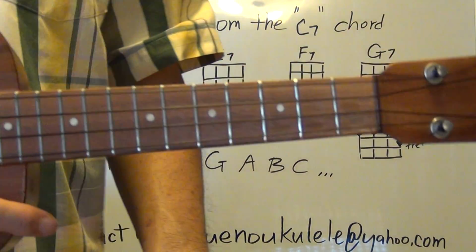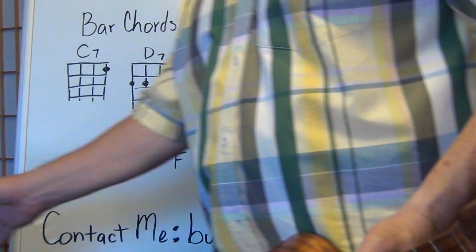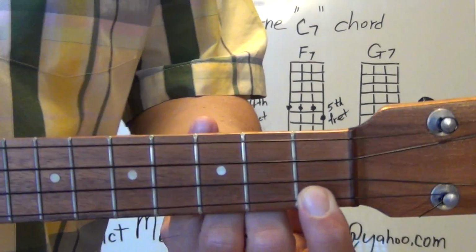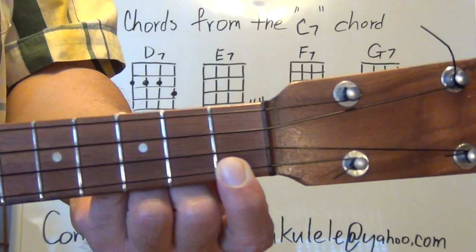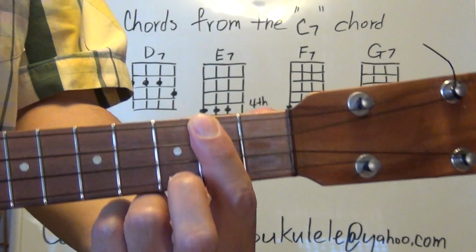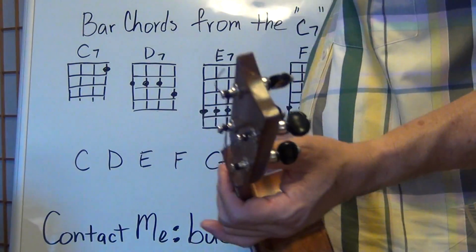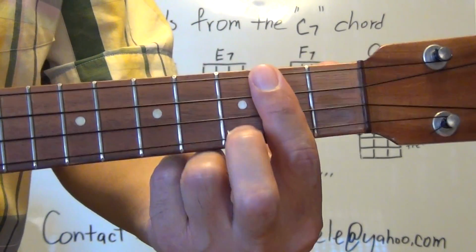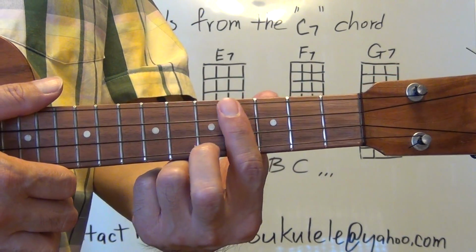So starting off, just to review, you had the C7 chord right there like that, and then the open strings over here by the bridge. Now as we move to the D7 chord, you got the bar there, D7, but you should all know how to make a D7 chord. As we move up now, we're going to take that D7 fingering, not change that fingering, and all we're going to do is slide that fingering pattern up.